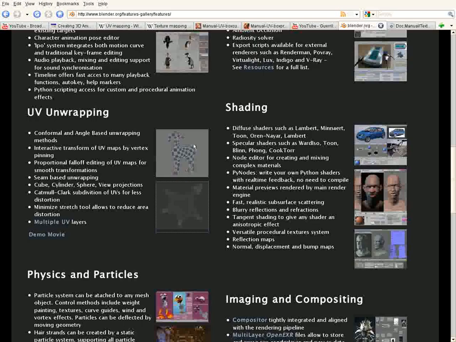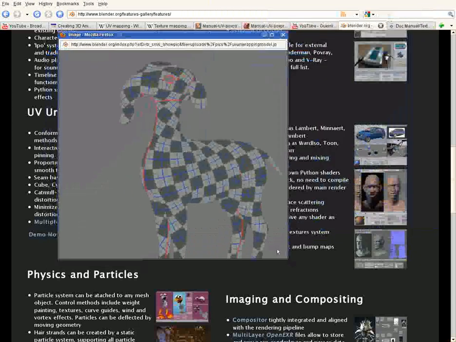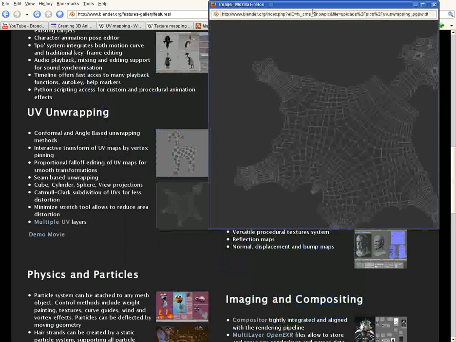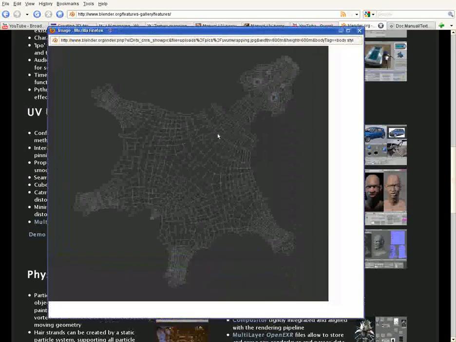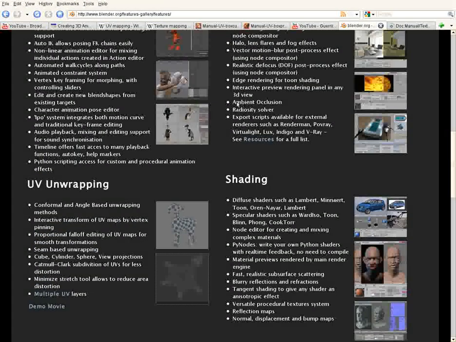Just to give you a preview, if you have a complex character like this, by creating what we call UV seams, Blender can take these as a start and give you a two-dimensional representation of the model. Then you can paint the actual texture on top of it. That will be in the second part of this lesson 7.